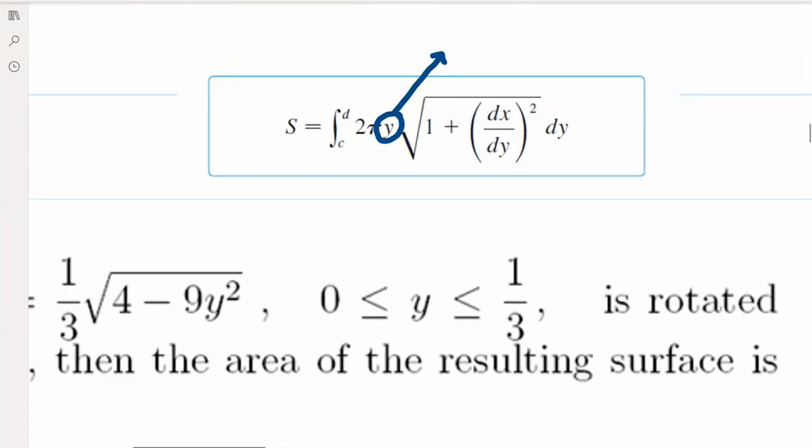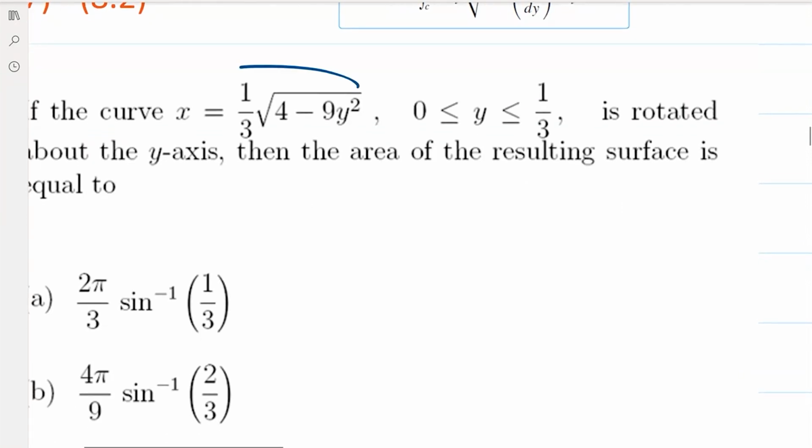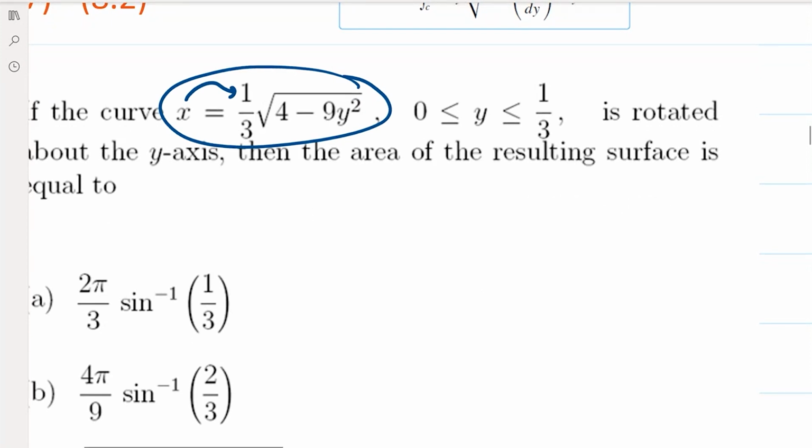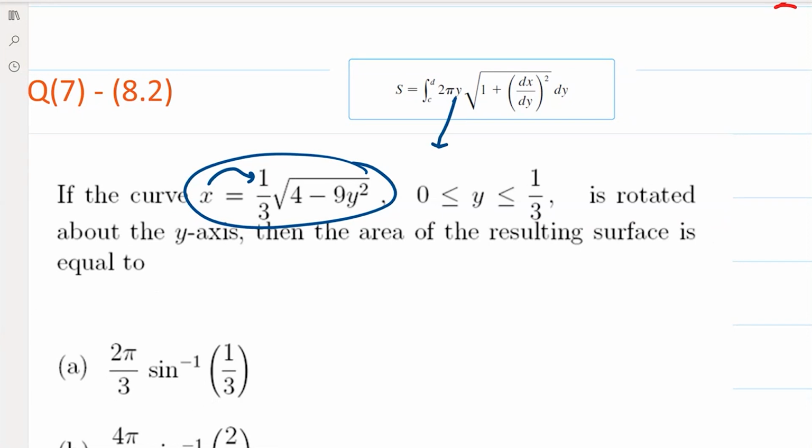This y, sometimes you will use it as y itself, so keep it as y, and sometimes you put y here as its value in terms of x. So it depends on what you have here. If the function here, x, is already written in terms of y, then this y means itself, keep it as y. Why? Because when I find the derivative and the square of the derivative and add it to 1 under the root, you will have the root in terms of y. So outside you need y. So keep it as it is.